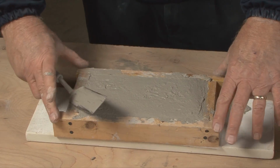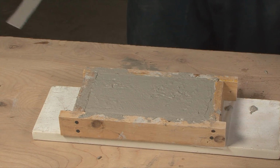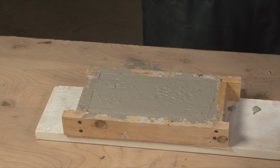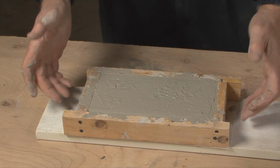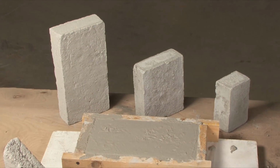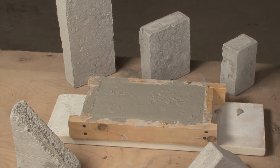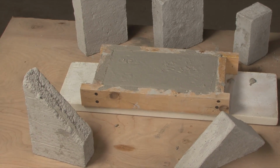And then what we want to do is to wait overnight, and then we can strip the form. So that pretty much completes the mixing and placing part of this for this type of form. There are a whole variety of sizes and shapes. It depends on the form that you use, and I've got some other sizes and shapes to show as well.